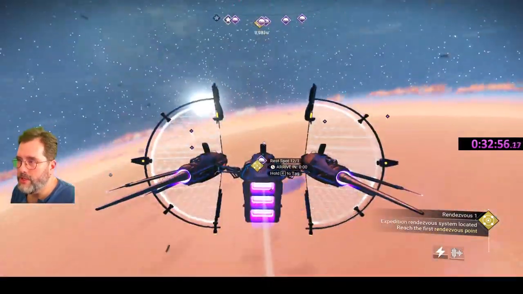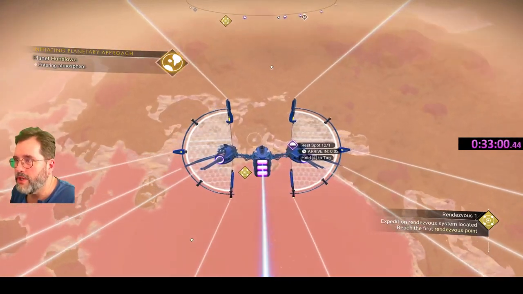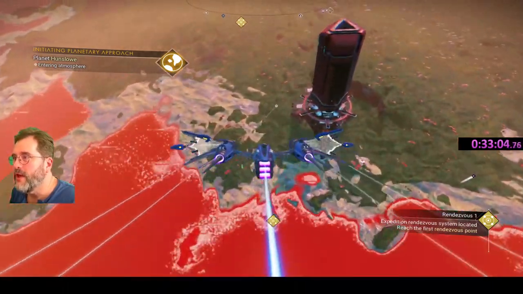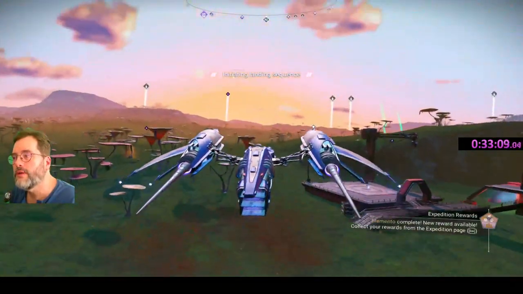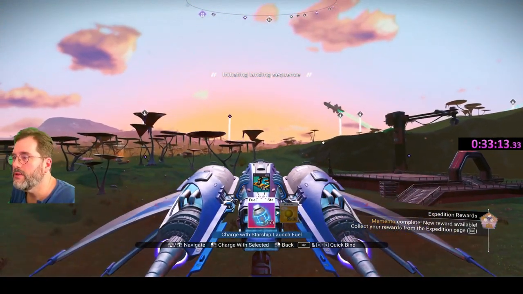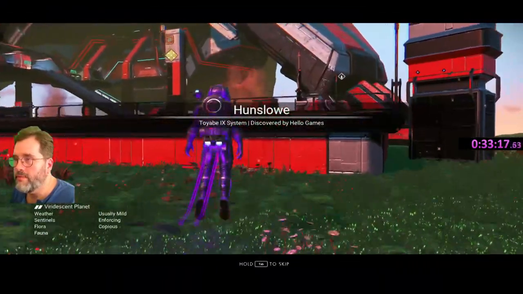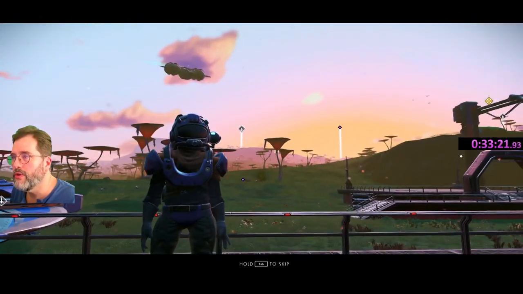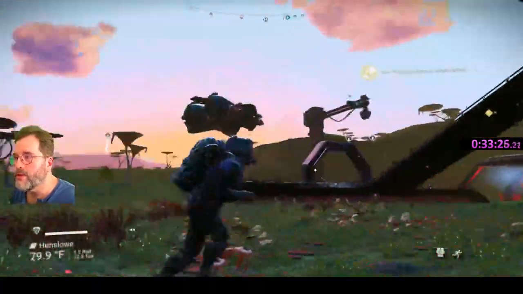Get the power diverted to engines while we can. Oh, almost overflew it. As we're selecting a base on the planet yet again. There's our archive. I'm going to do something a little different today. I want to do that. You coming in over here or over there? Of course you're coming over there, right? Because I was waiting over here for you.